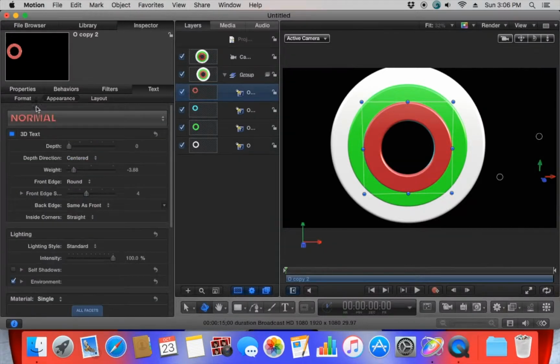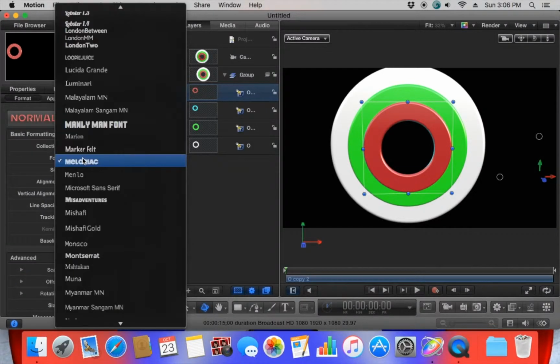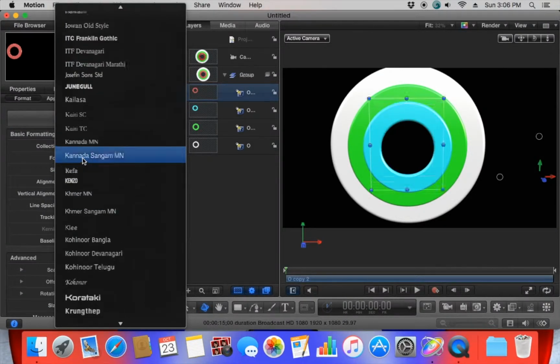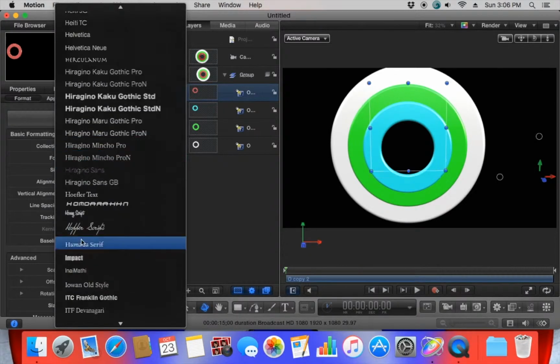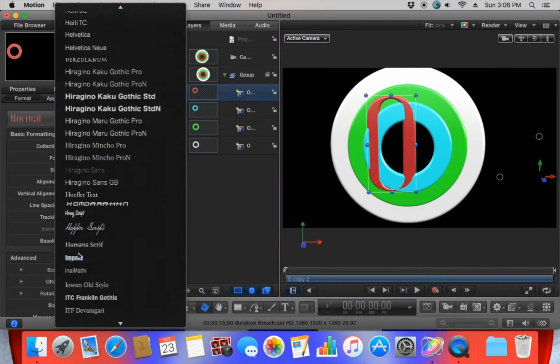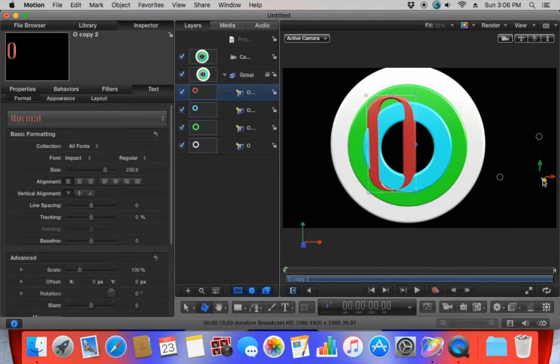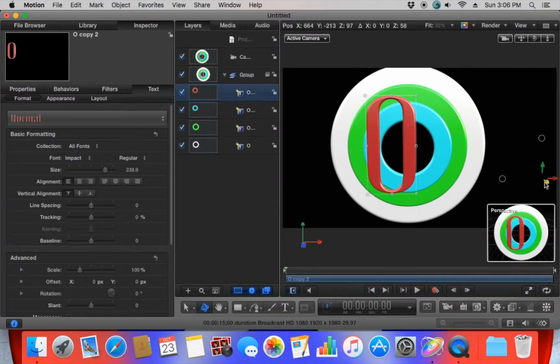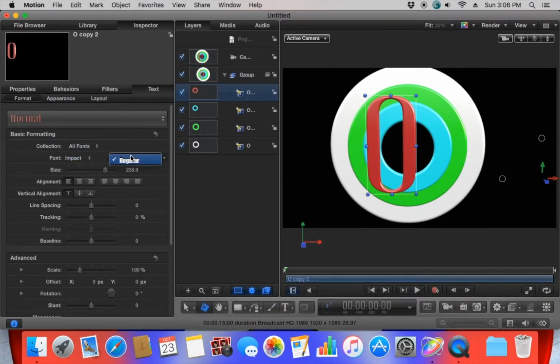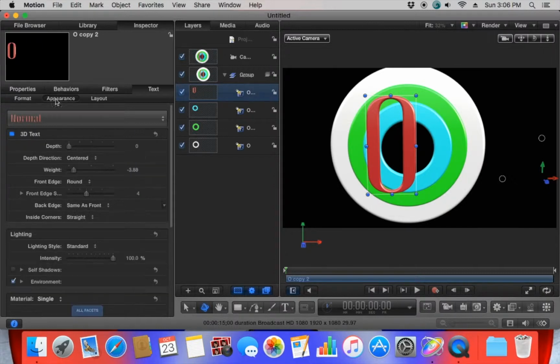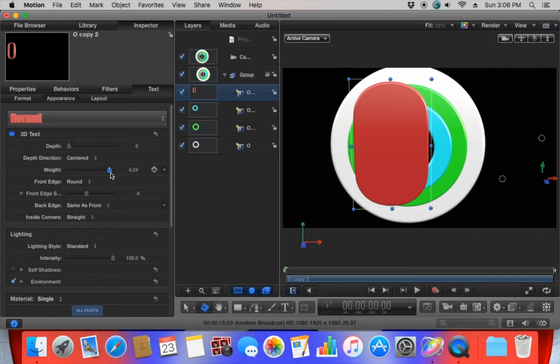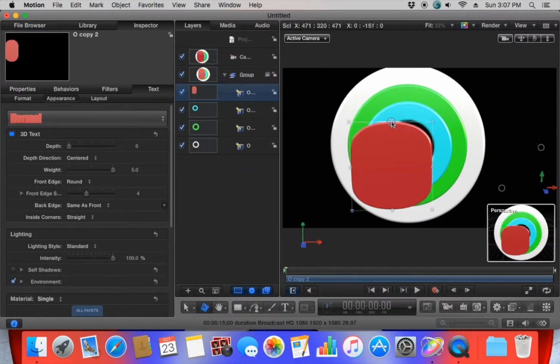And we're going to go to font, and we're going to change the font to impact. This may look kind of weird at first, but we are going to, down here, make the weight all the way filled in. And bring this down.